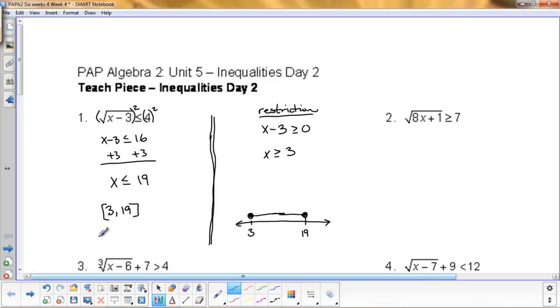If you like set notation and have always liked set notation, there is nothing wrong with that. It will still be read the exact same way, and you just write it like this. I will simply be writing in interval notation because that is my preferred method of representing the solution set.